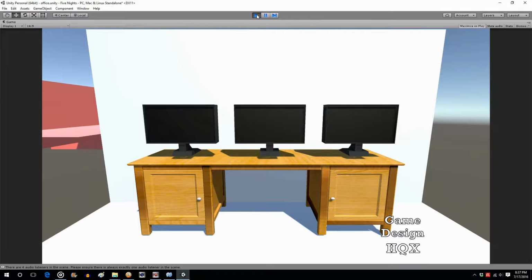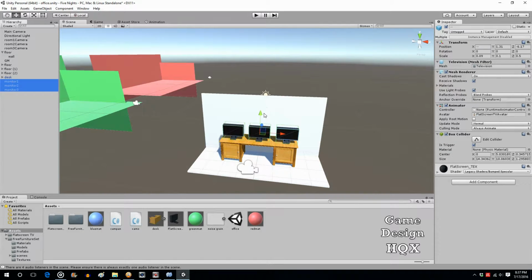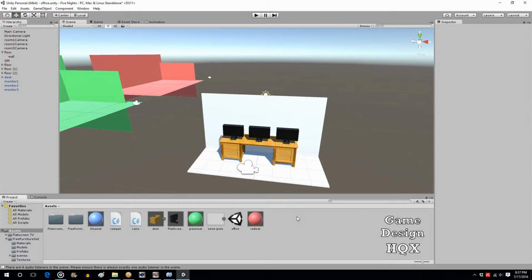There we go. So now we have our 3 monitors, which are all primed to be clickable, but they're not quite yet because they need a script. We've got a couple ways we can do this.